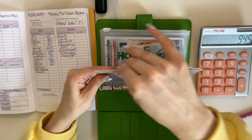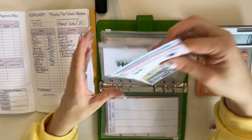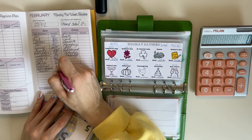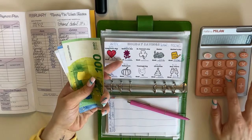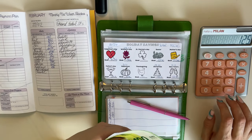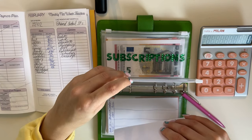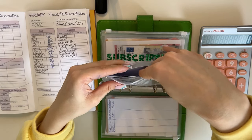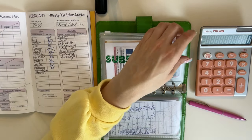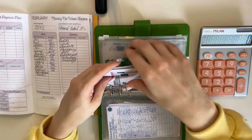Okay. Then holidays. Maybe we get to color in something here. I don't remember. So we have 120, 35. 135 in holidays. We have 50, 25, 50, 25. Okay, yeah, so we can't color in the next one yet, but soon. Next holiday is Women's Day, just in a couple of days, so that's going to be probably used for something. I'm planning to go to the cinema, so maybe I'll use that money for that.